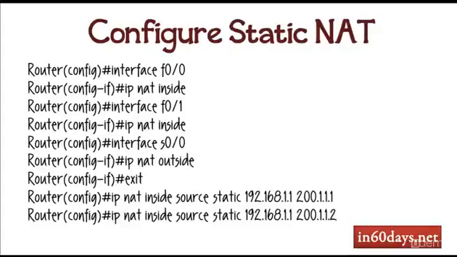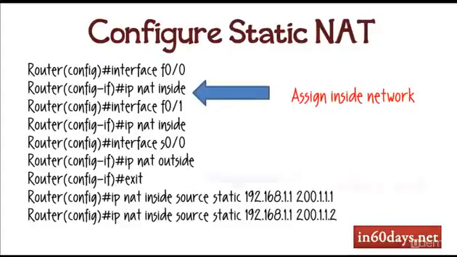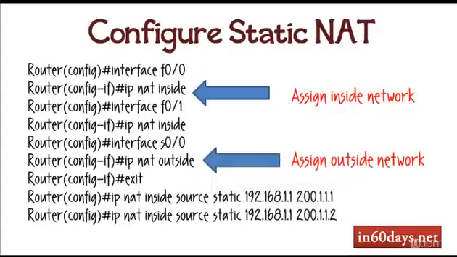You must do lots and lots of labs, by the way, for static NAT and dynamic NAT, and also port address translation. So assign the inside and outside networks, and then add your translations, and you can have as many as you want, but you obviously need to buy those external IP addresses.